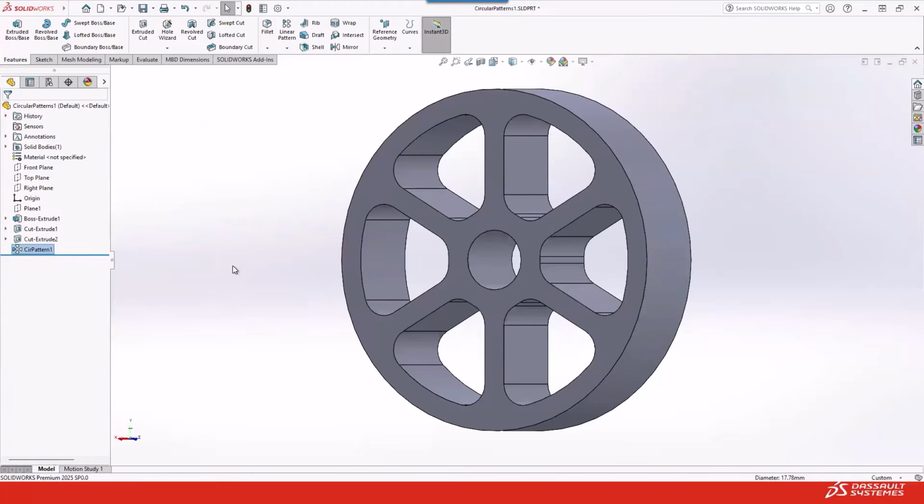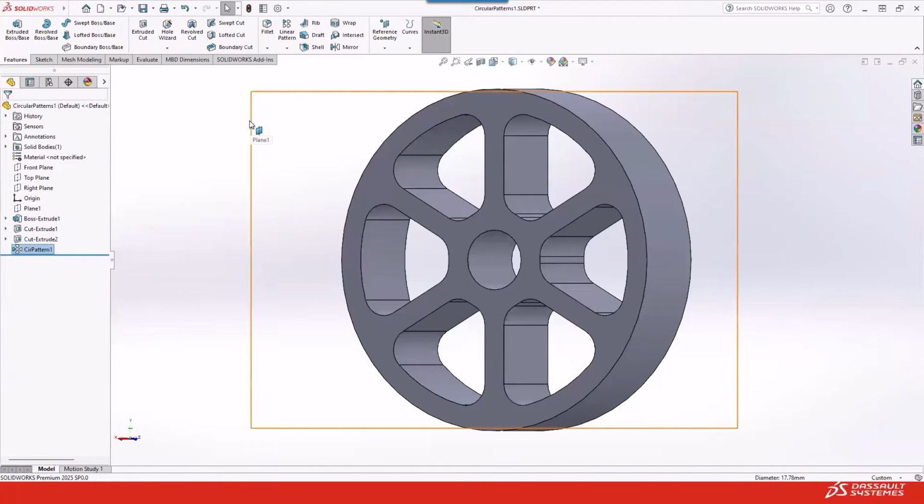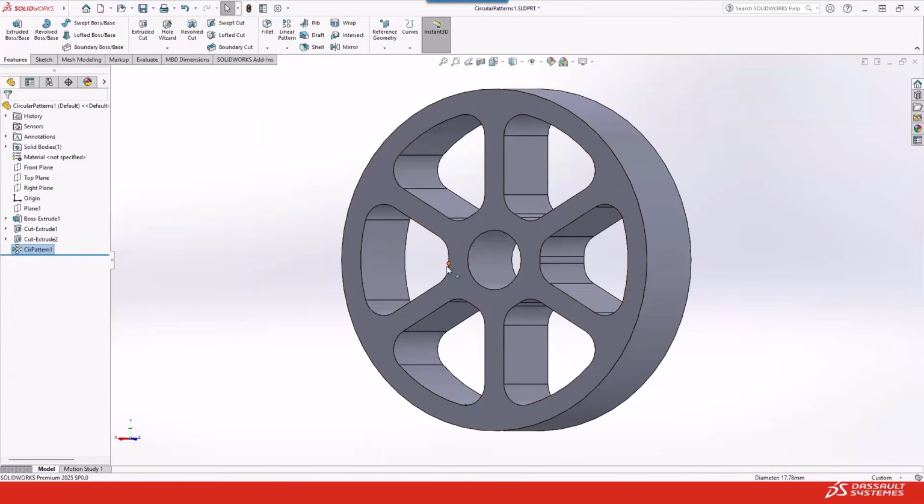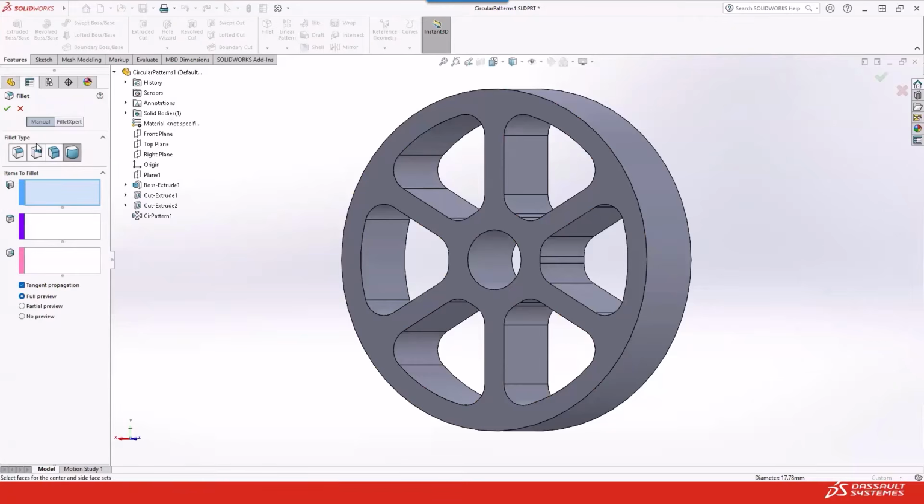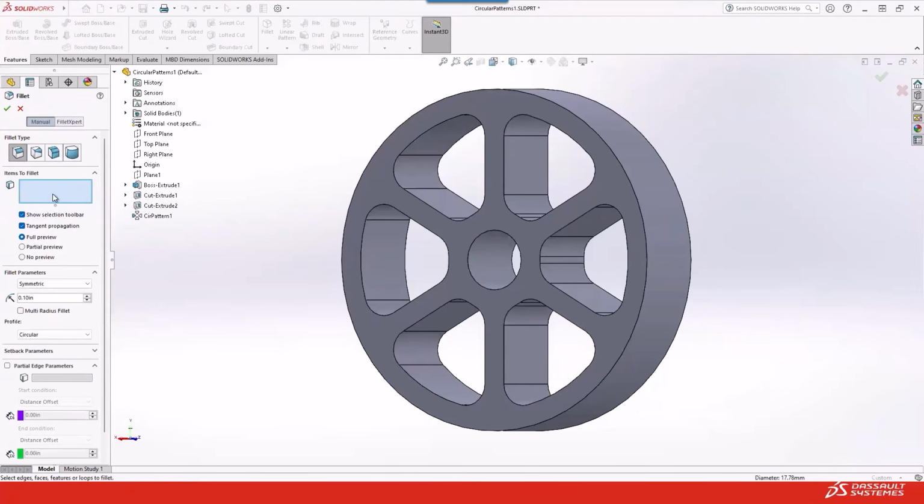Let me just check. Yeah, I'm doing well on time, so let me take a quick detour here. I want to show you something. Remember that selection toolbar we used earlier in fillets? I only showed you how it can pick 5 edges. I did want to show you that it's so much more powerful. Imagine if you wanted to round off all of these edges on this part and create a nice smooth roller wheel. Let me come back to fillet, back to constant radius.